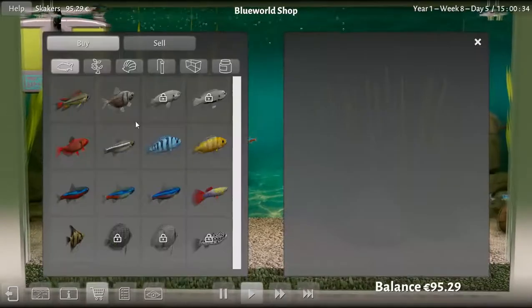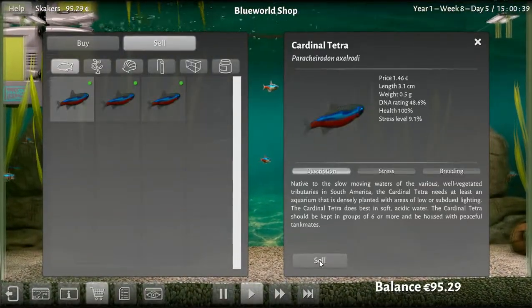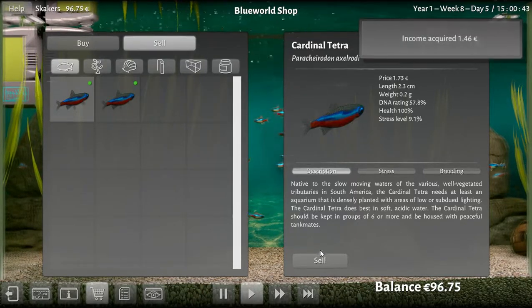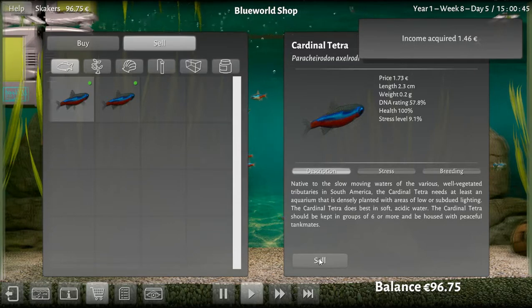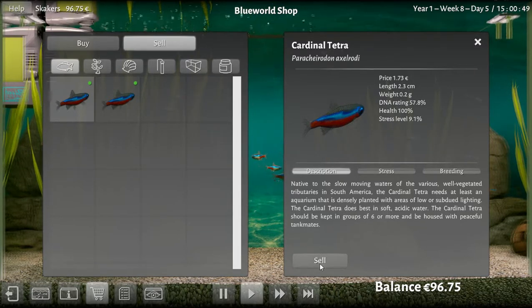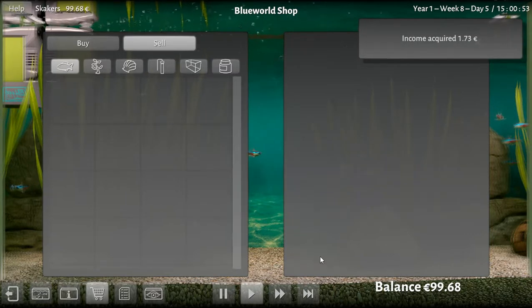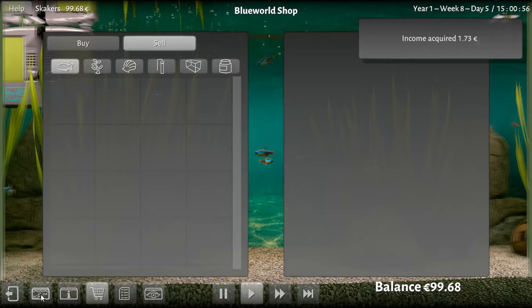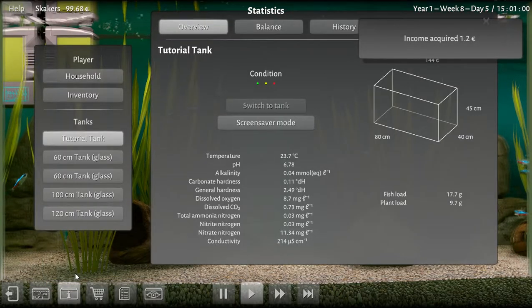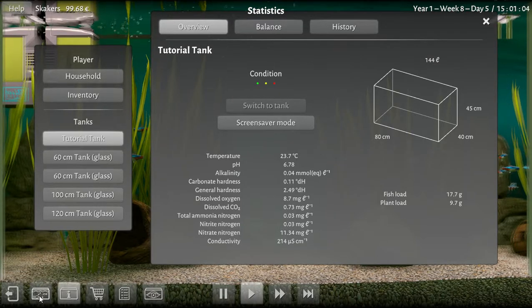Now, let's go to the store and sell those. $1.46. I paid $2 for them. Oh, and they have different prices as well. I guess, you know, the better off the DNA is, and maybe the less stress, you get better prices for them. So keep that in mind. Get your fish DNA situated. I didn't see what that said.